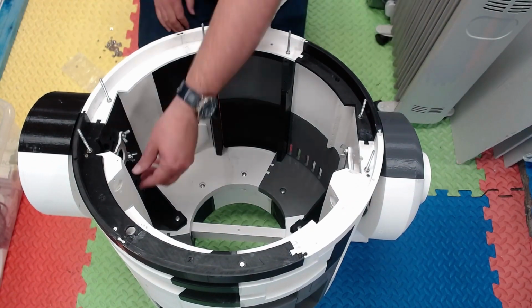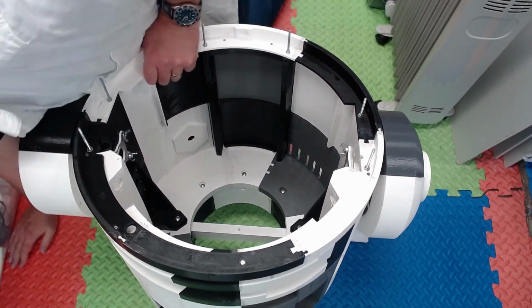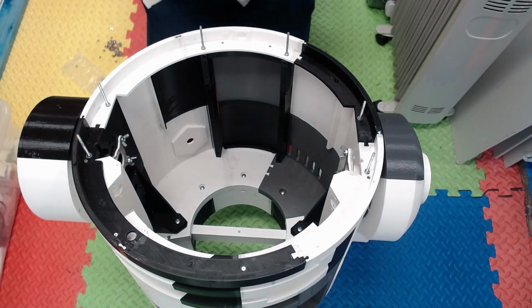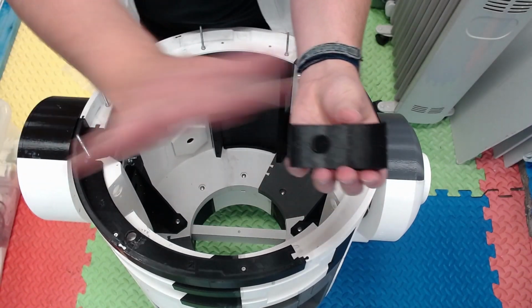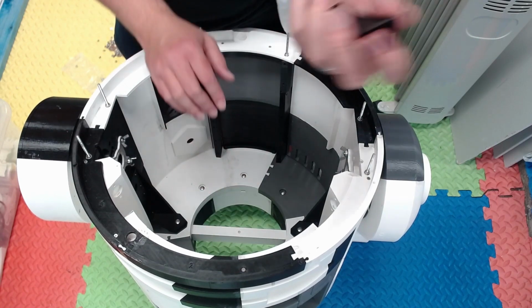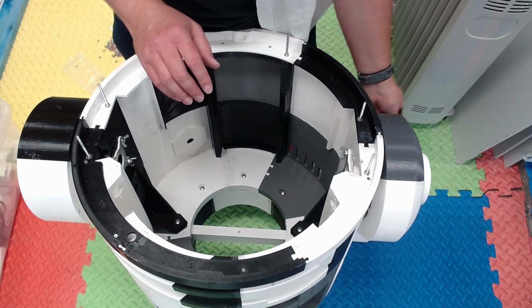I still need to chop those threaded rods down, and just check he's all secure. And right, these are the foot locks. If you're in 3 leg mode, you don't need the foot locks. If you're not using the 3rd leg, you need the foot locks, and they slot in under the ankles.